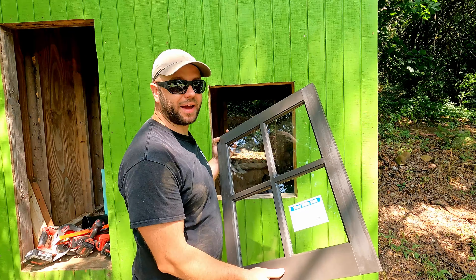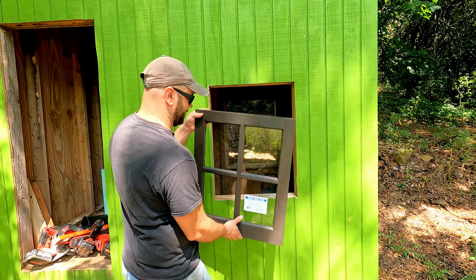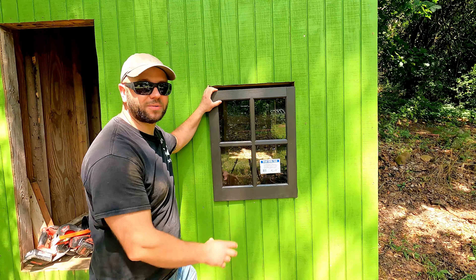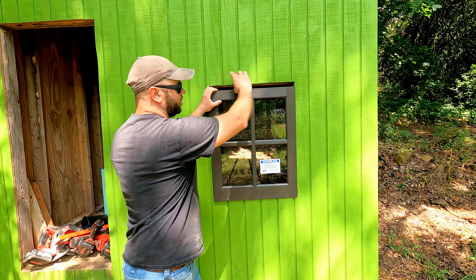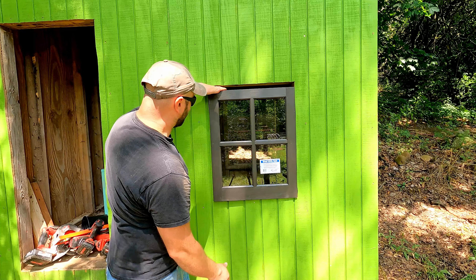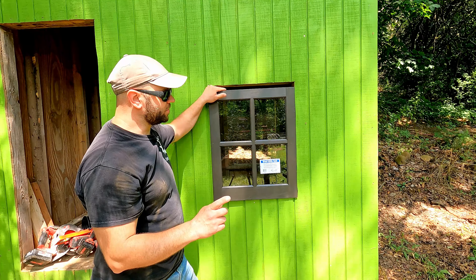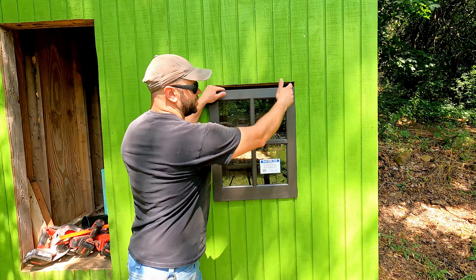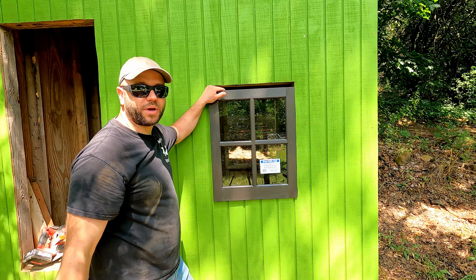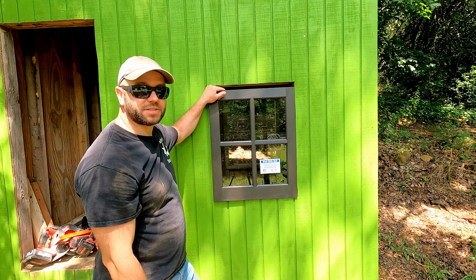Here's the window we got. I don't know how I did it, but somehow I framed out the opening wrong — one too tall by a couple inches. That's fine; once we center the window the trim will cover that gap. But I also made it a little too tight. The good news is all we'll have to do is cut a little bit of siding, because with the thickness of the siding and the trim work, the window won't hit the stud back there anyway and should work out all right. So let's fix this opening.